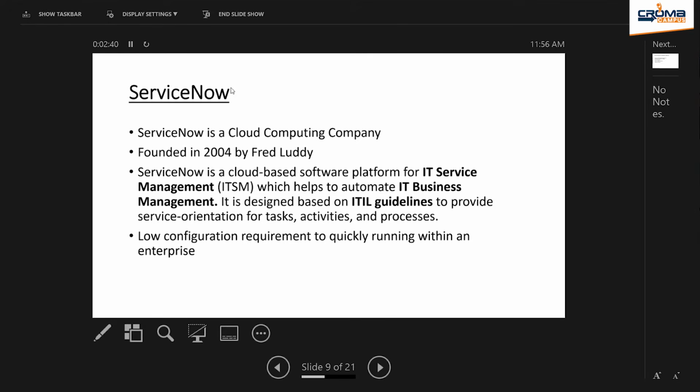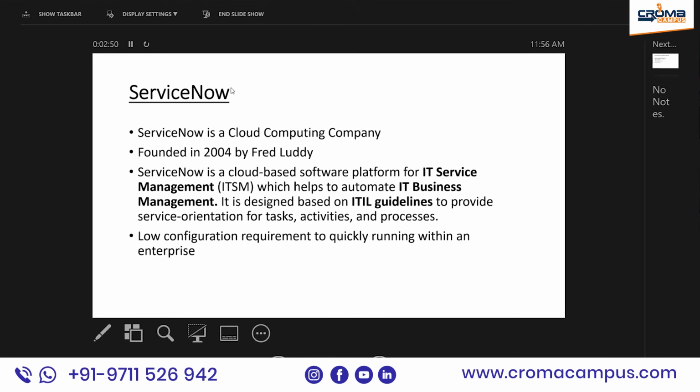Another great thing for all of us, which is coming in ServiceNow, is low configuration requirement. That means the need of actually having knowledge of scripting is now reducing. Earlier, a lot of scripting was required to develop a feature.